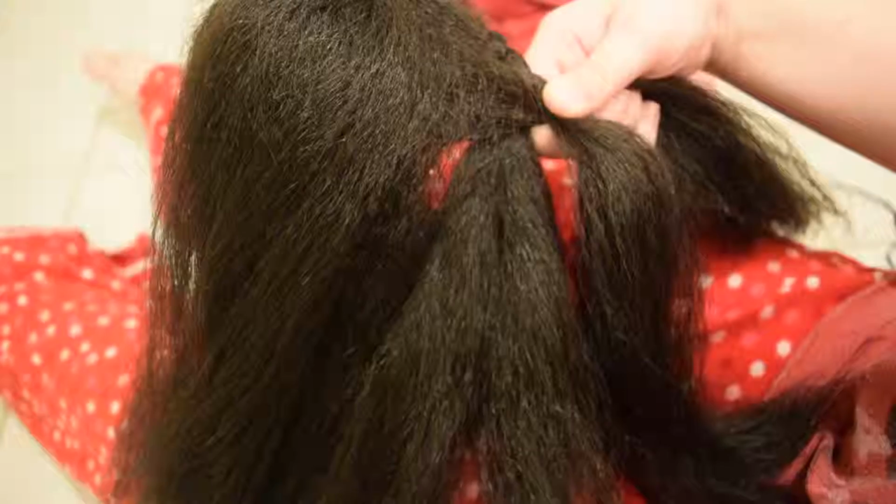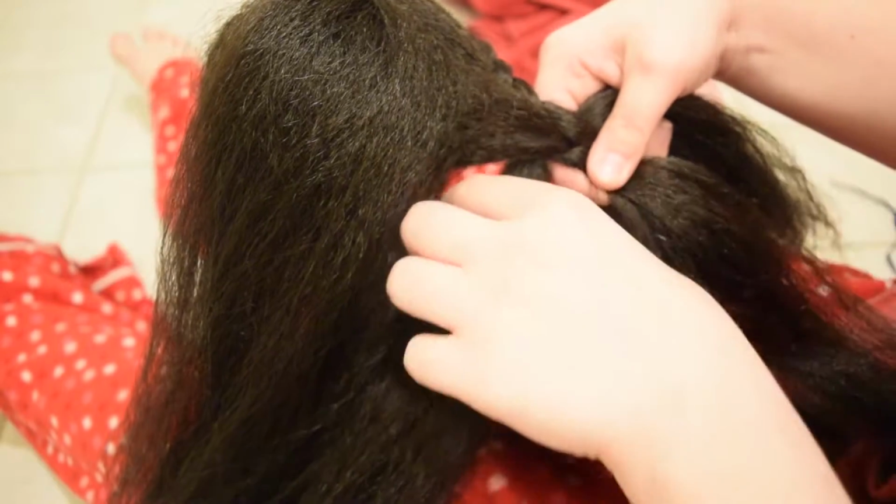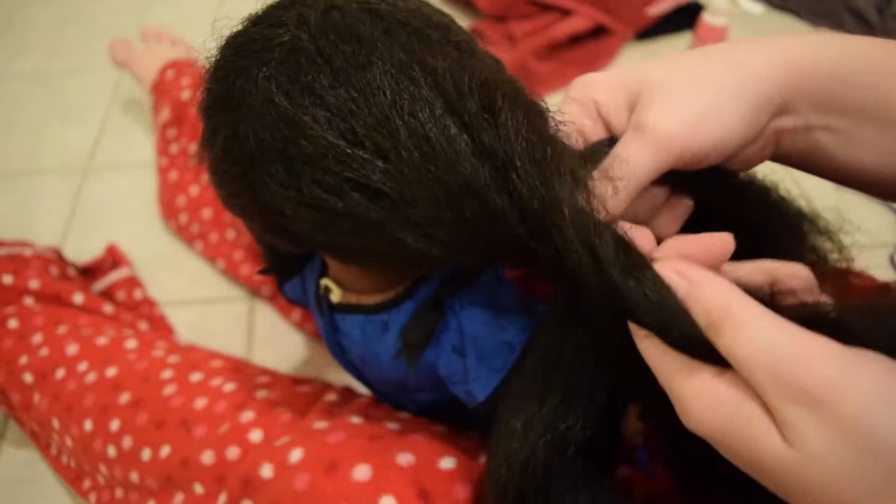So now I'm going to do the other side of her hair. Okay, as promised, I told you that I'd show you how to do the last one, with the last section. Take this hair, divide it in half, bring this section with the middle one, and take this section with the last one, like so. And then you'll braid it.